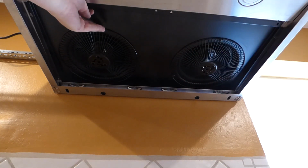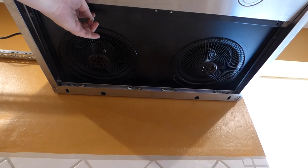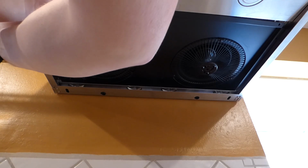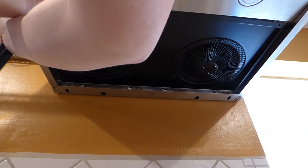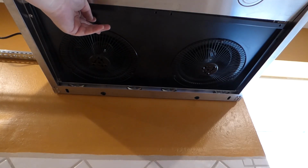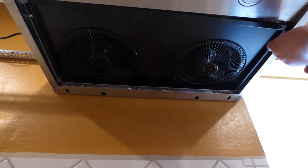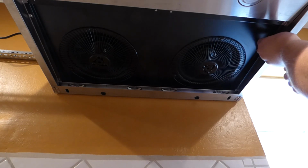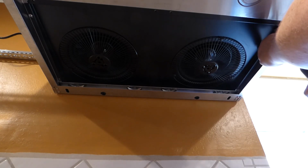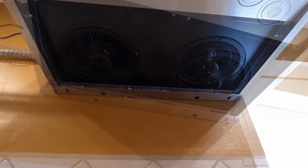Yep, and then you can put these little screws that we took out earlier from this back in. Let's see here. Got it started but not snug. And then I'll get one on the other side here. Alright, and then I'll do the 6 more and snug them all down.